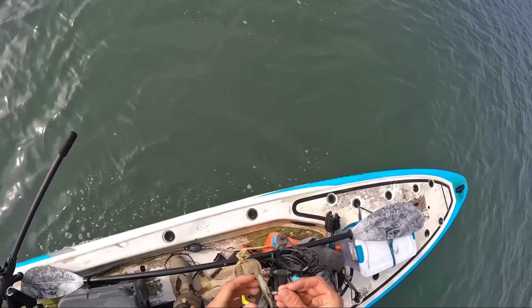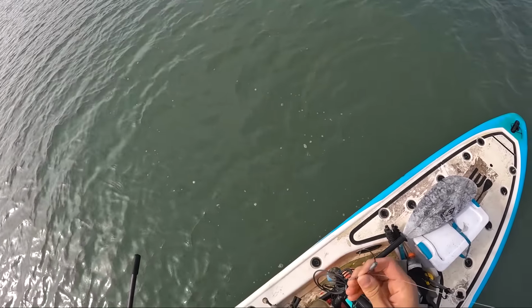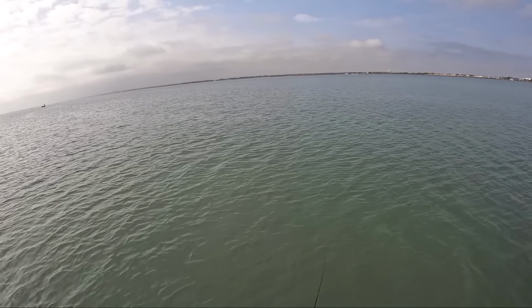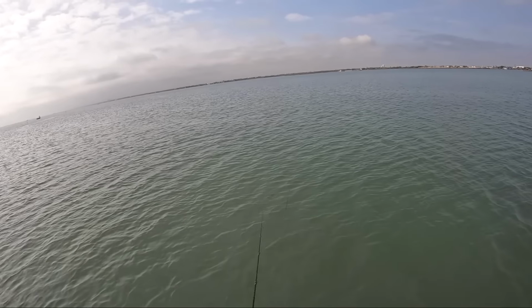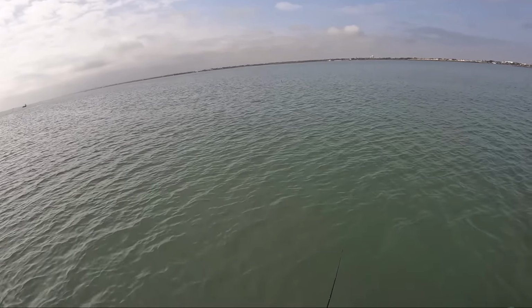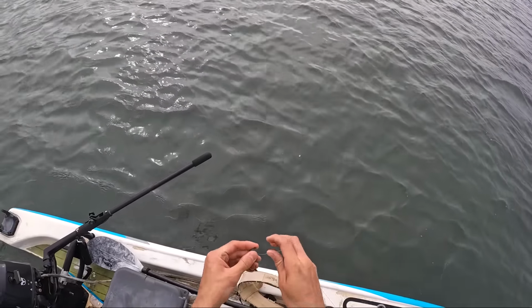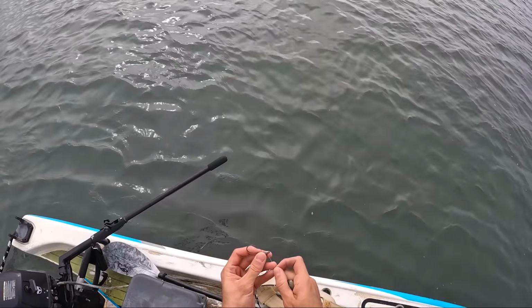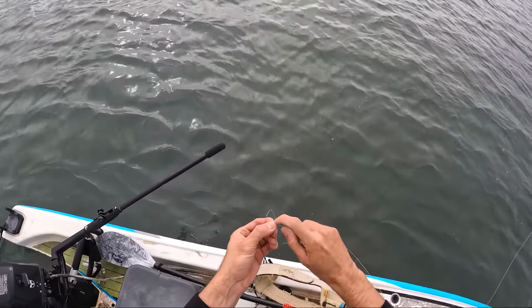And you know what we always do? We always release the first fish of the day. 100% intentional. And now we are drifting into a little bit deeper part of the flat. So that might be why that guy was out here, and that might be what we need to target. Now the good thing about these normal jig heads is that there's a ton less floating grass when we are in winter, when we start getting these north winds.